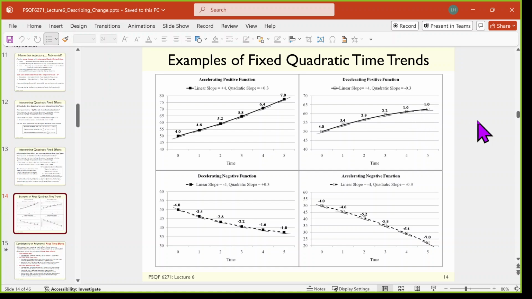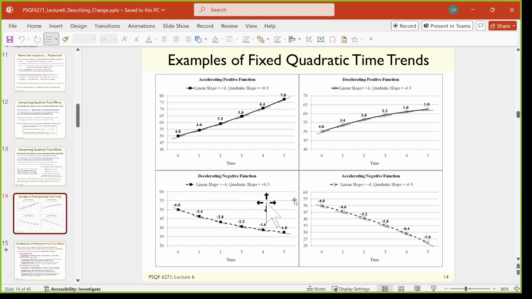So for that reason, what goes up must come down, and what goes down must come back up again. Sometimes quadratic trends are theoretically dissatisfying because there's not a lot of behaviors that would necessarily follow that pattern. Like if you're tracking changes in learning, for instance, a quadratic model would predict that eventually kids not only slow down their learning, but then they forget stuff, like it comes back down. And that doesn't seem reasonable for a lot of applications. Some it does, but not always.